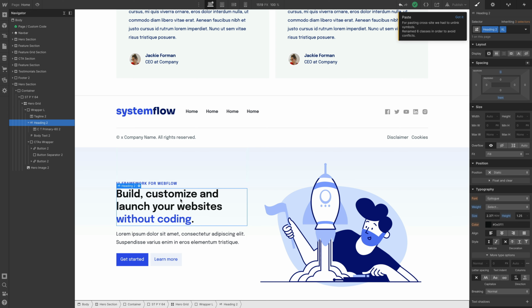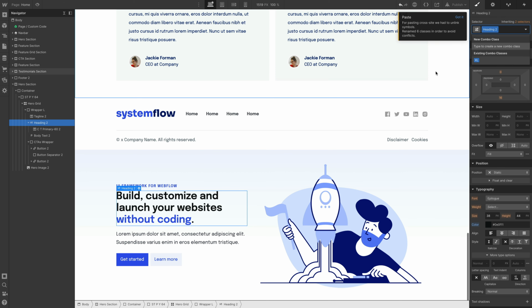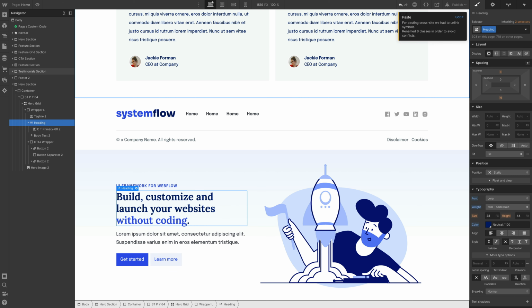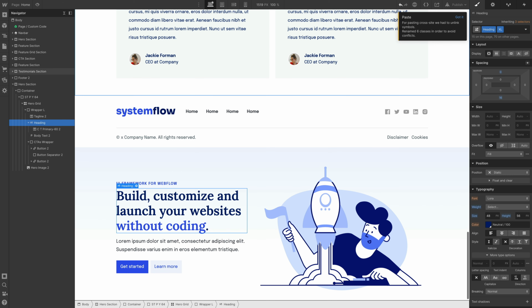So in this specific case, Webflow is not helping us. Actually, this feature is a little bit destroying what we've created previously. And the solution for that would be obviously to change the naming for all of the classes. So we need to scroll through all of the elements in this component, and we need to use the correct classes. So heading, and in this case, X, extra large, XL. And now you can see that the classes have changed, and now the styling is according to the project that we made in the previous version of SystemFlow. So yeah, this is the way to transfer elements from the newest version to the previous version.